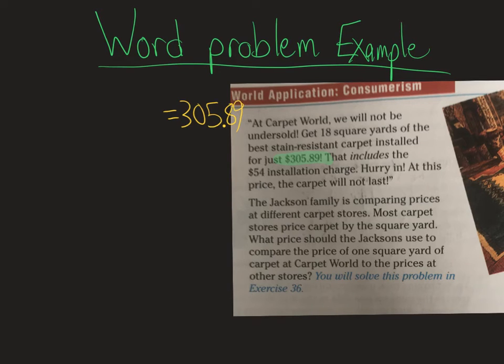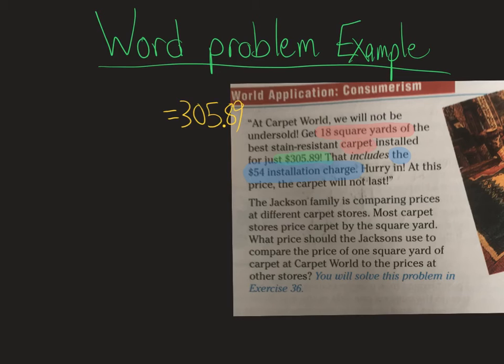Now, two steps often have this formulaic look to them, and there's going to be two pieces. There's always going to be a single flat fee that's included right here. It's the $54 installation charge. There's just one of those. This is often how a two-step goes. They'll have a one-time fee, a one-time cost, and then they will also have multiple units of something cost, which is right here. 18 square yards of carpet.